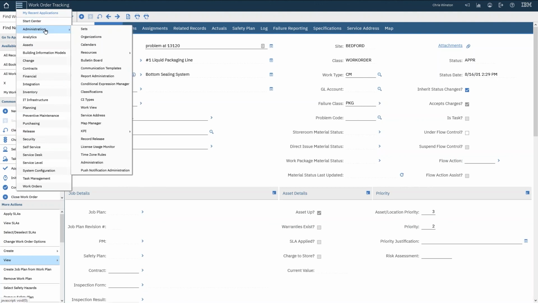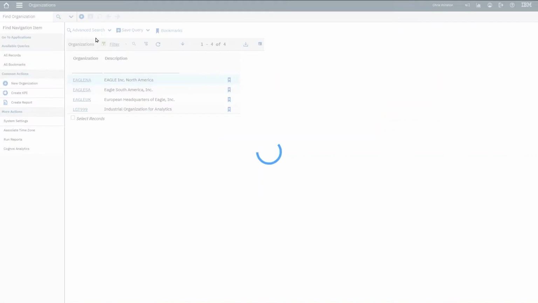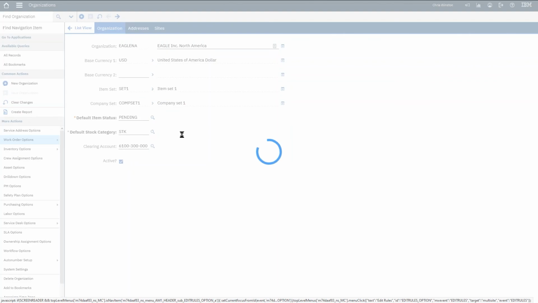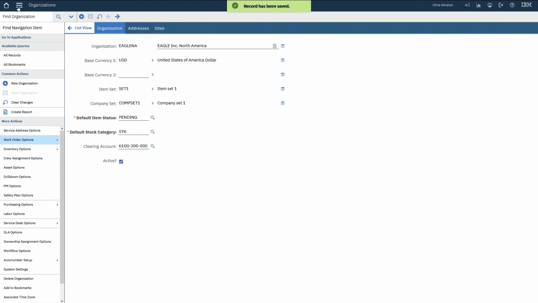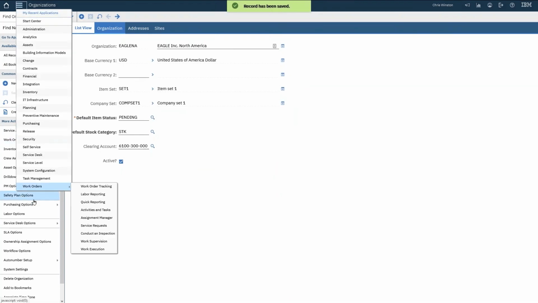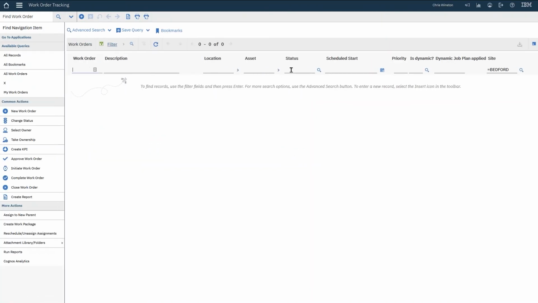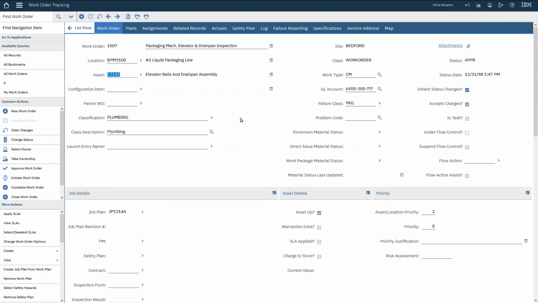So I know this is in user presentation, but just so you know, it's not hard to do. It's usually harder to get approved than it is to implement. Work order, edit rules. So I'll just say approve. I can change GL asset location. And that's saved. Let's see, I think this is live. So let's find somebody that's approved. Whoops, not over there, over there. And we'll just grab one, and now I can change it.